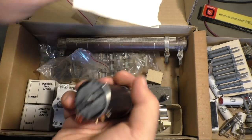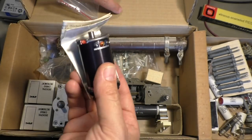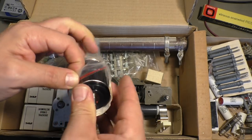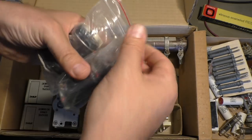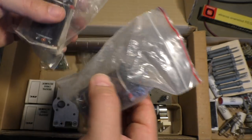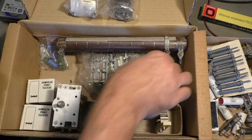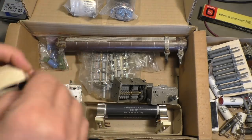And I saw one of these on eBay. It was unused, all stock, for 150 euros. And I just wonder what the price was when these things were new. And I have two of them. So I could put them on my lathe for X and Y measuring an electronic, and yeah. Okay, what else? What's this? I don't know. A surprise.